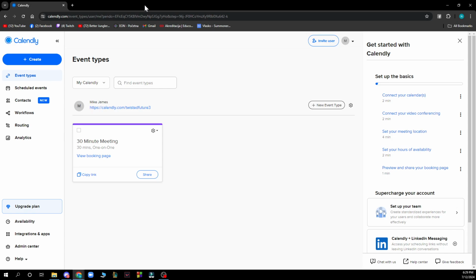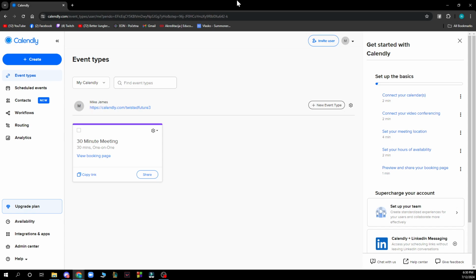So as you can see here, we have the create button, we have the schedule events, we have the upgrade plan, and we have the admin center in the left side of the screen. In the top right side of the screen, as you can see, we have everything about your profile. But now guys, let's see how you can actually go and delete Calendly events. It is pretty simple, and you just need to follow these few steps to know how to do it in no time.